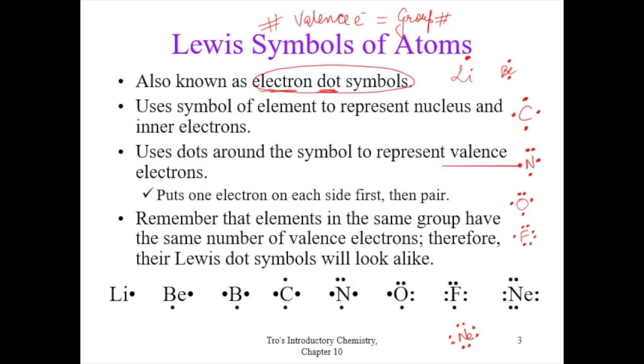Now what is important when you're drawing the Lewis structure? Remember, every atom is trying to achieve the electronic state of inert gases or noble gases. What does that mean? They are trying to attain 8 electrons in their valence shell. So neon belongs to inert gases or noble gases. See, neon has 8 electrons. Except a few examples, most of them are trying to attain 8 electrons in their outermost shell.